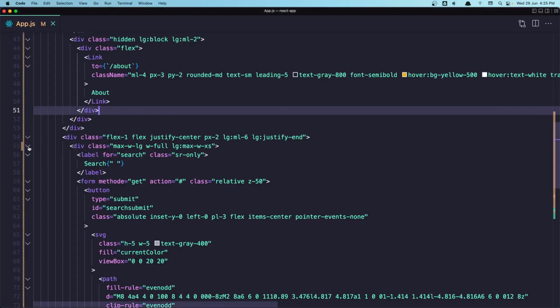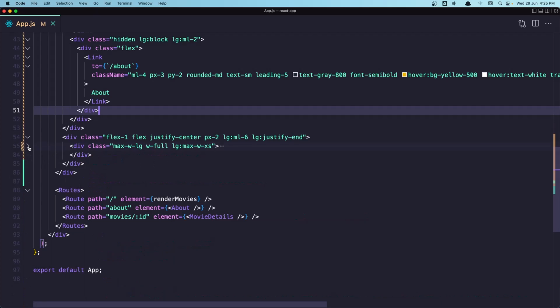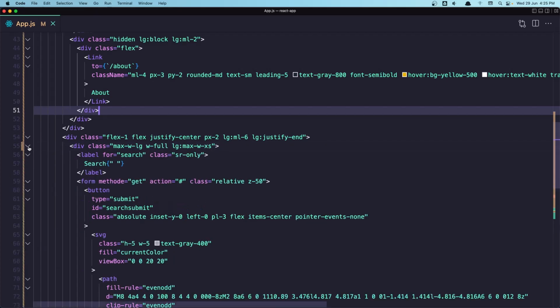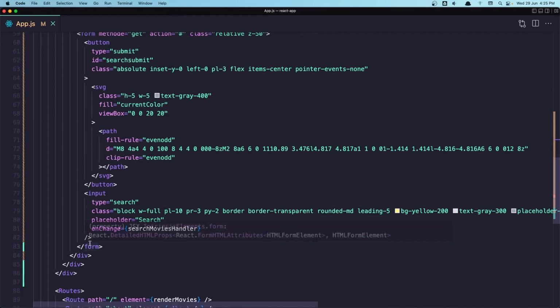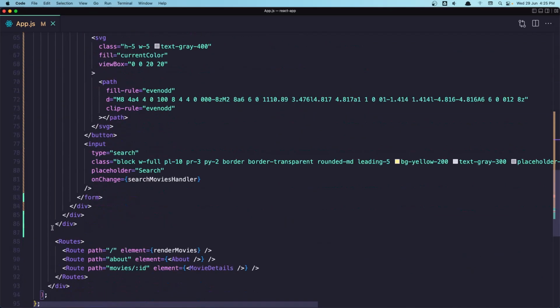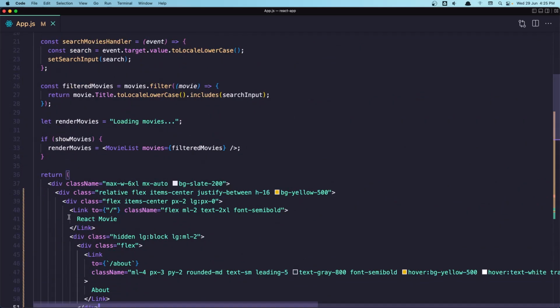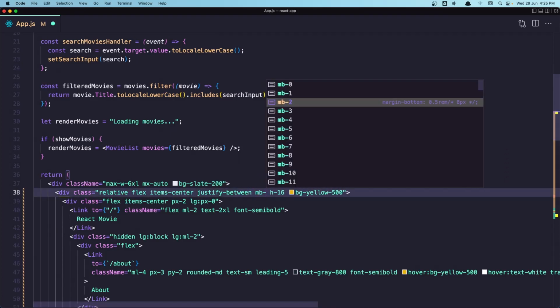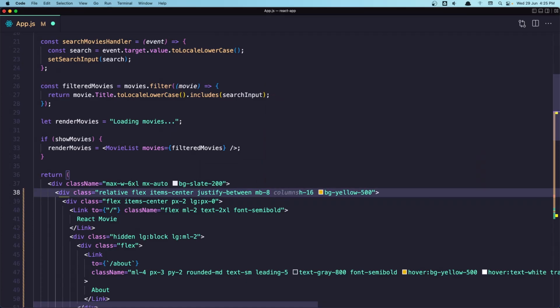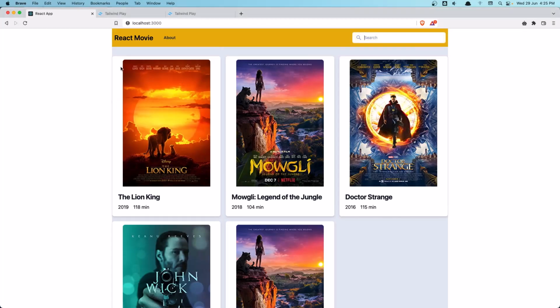So this is the search label for search, and in this one, I'm going to say margin bottom to be 8. Okay, save it. And yeah, now it's more okay.